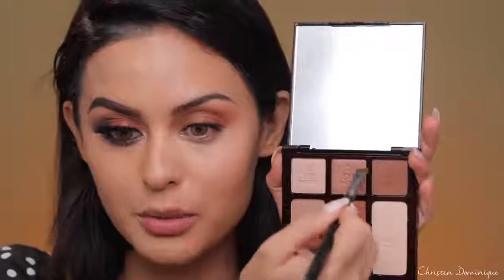So I'm gonna go in with Smoke for the French side. I'm just gonna add a little bit of color right on the lower lash line, right on the outer part of the lower lash line. And just blend the edges out. Add mascara to the lower lashes. My lashes are pretty dry, so I'm gonna go back over them with a lash curler and then just clamp them down. This eye looks a lot more wide awake and fresh. This one is just ready to party.